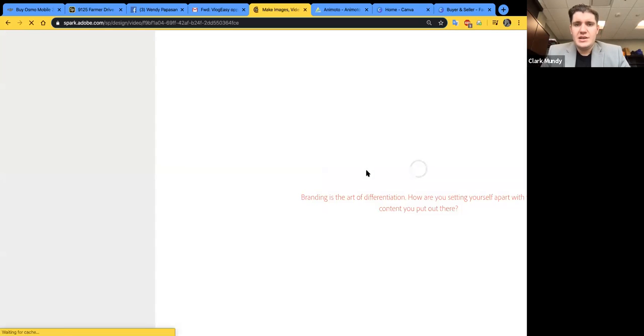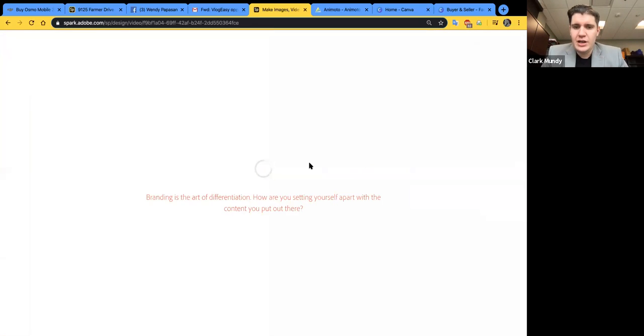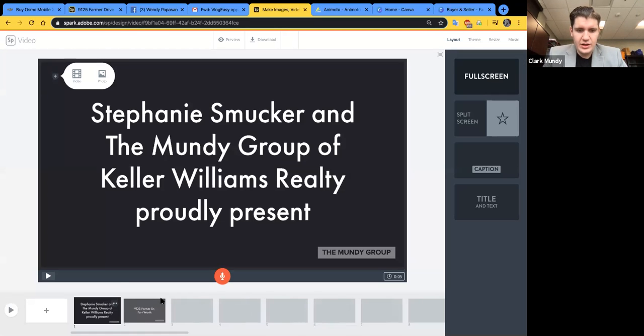You can select how long each slide pops up on the screen. For photos, it's very easy because it's just a still. But if it's a video, you're able to cut and edit, and I'll see if I can do some of that for you. You're able to also select how quickly it goes.